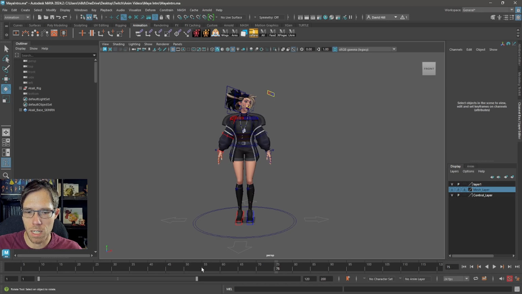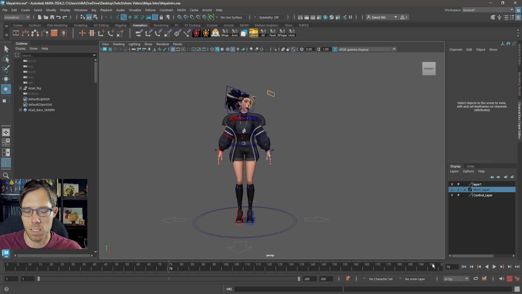Down below the timeline, this is actually a pretty important part as well in terms of managing how you work. This bar here and these numbers on either side of it allow you to adjust what you see in the timeline. Right now, you can see it says 1 to 125. That means that I'm viewing frame 1 to 125 on the timeline. If I want to grow the timeline though, I could just click and drag this out. Now I'm seeing 1 to 200. Say I want to see more than 200, I could expand that value by clicking on this 200 here. Say I want to see up to 300 frames, I'll just put in 300.